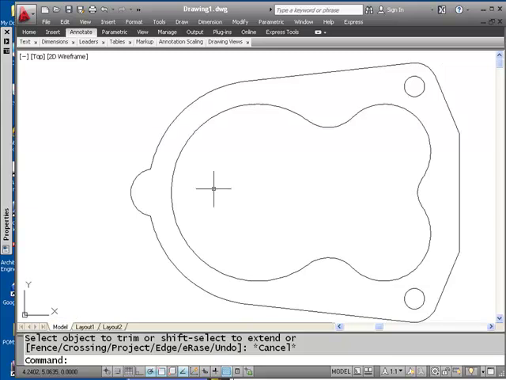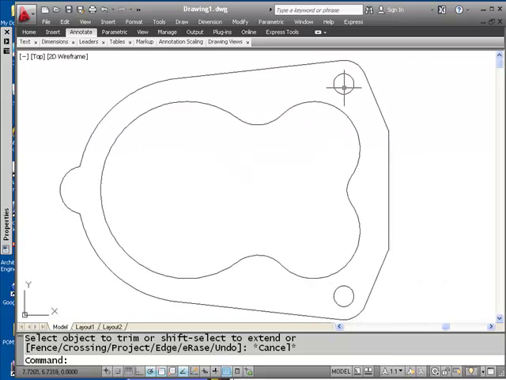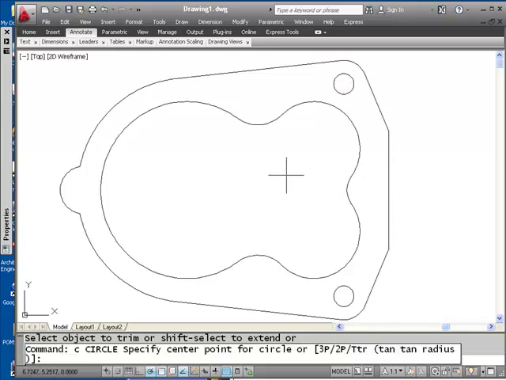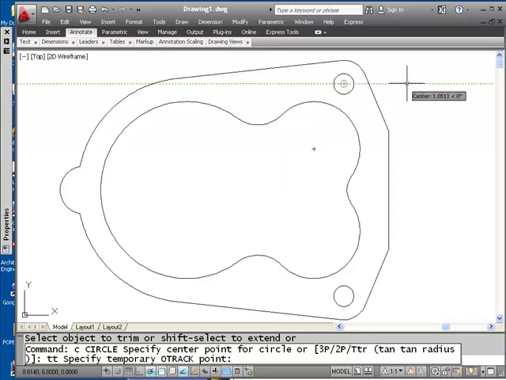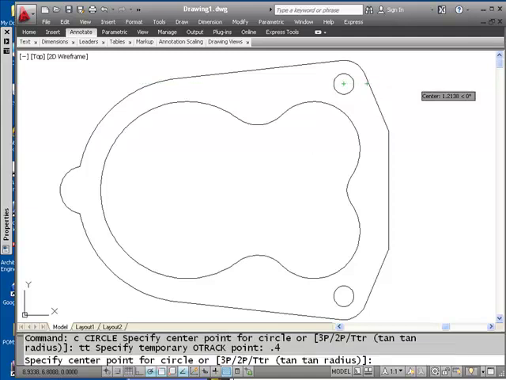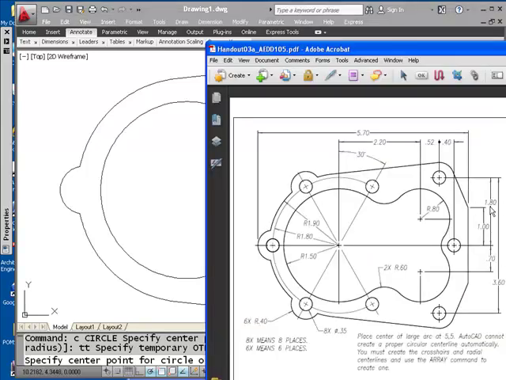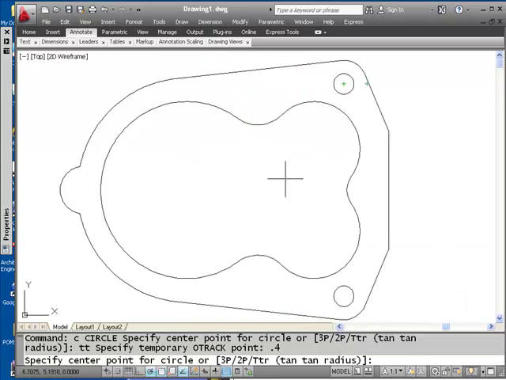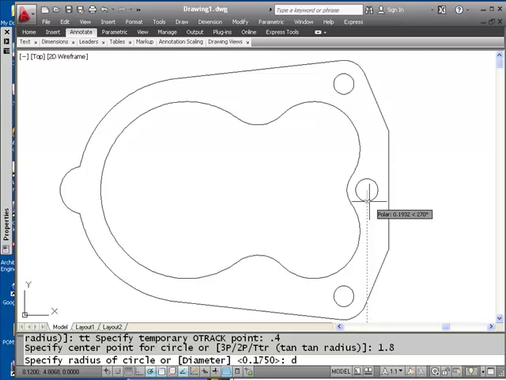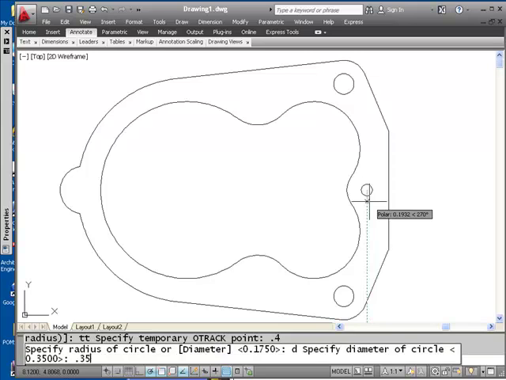Now I'm almost done with my geometry. I have a hole that is 0.4 units to the right and set up right on the center line here. Let's go and draw a circle. I'll do my temporary tracking again. I'll track over here, 0.4. And then I'm going to track straight down by 1.8 because that's the distance it is down to the center. So I'm going to go straight down 1.8, diameter 0.35.